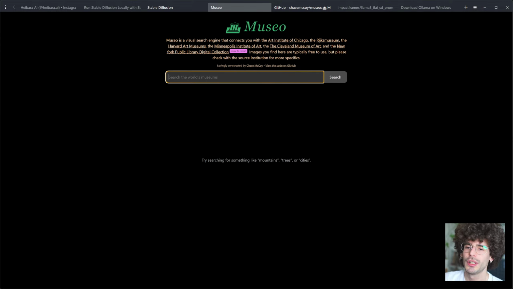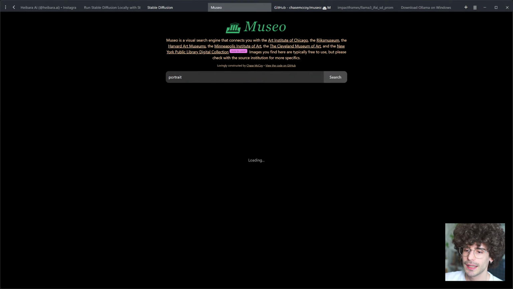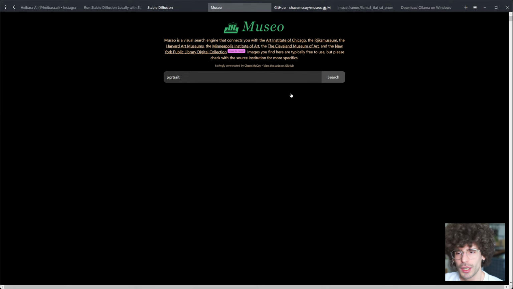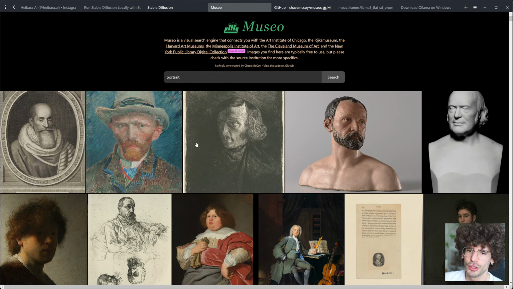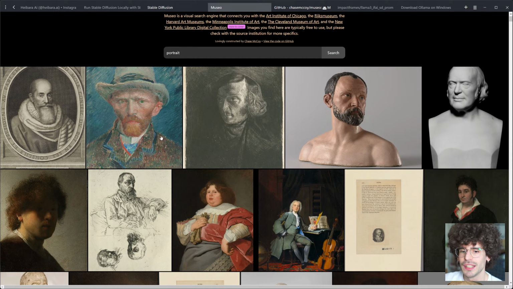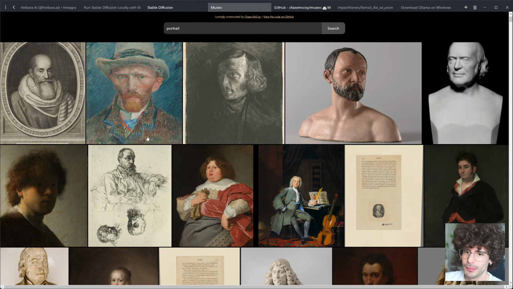So there are two ways we can approach this. For one, we can try to get a very random image, or we can get a very specific image that we want to have. One thing we can do is put in portrait as a search term. In this case, we create some kind of portrait. This we could use in order to guide our image in a very close way. For example, I might use this Van Gogh painting and create something that looks very similar to it. So that is one way to approach it.